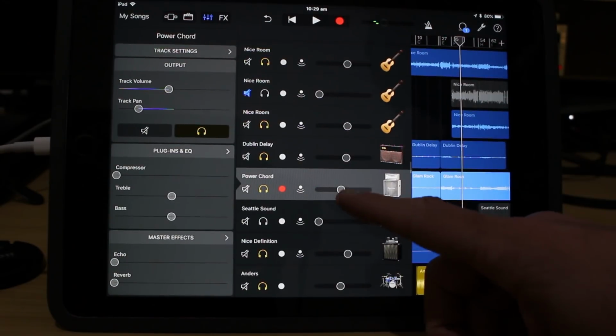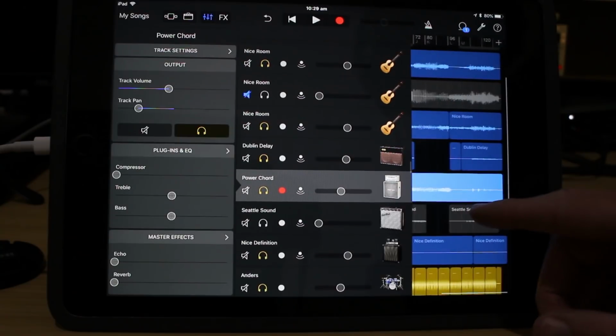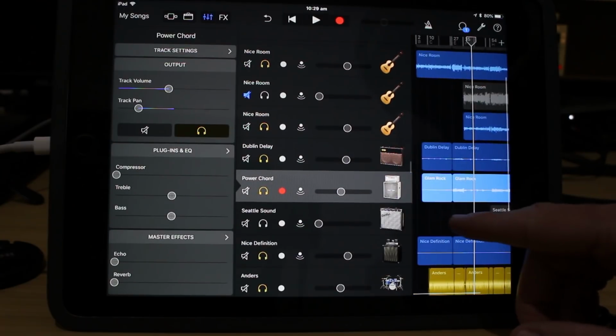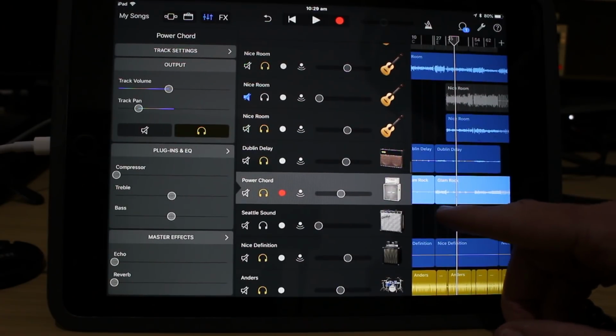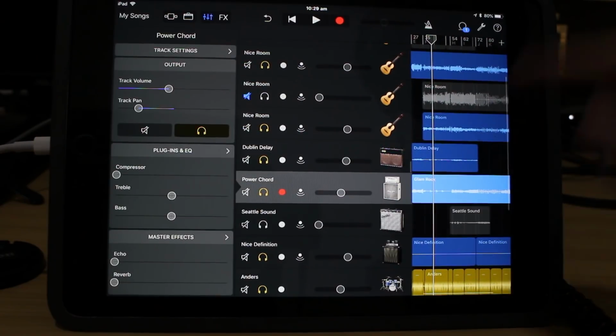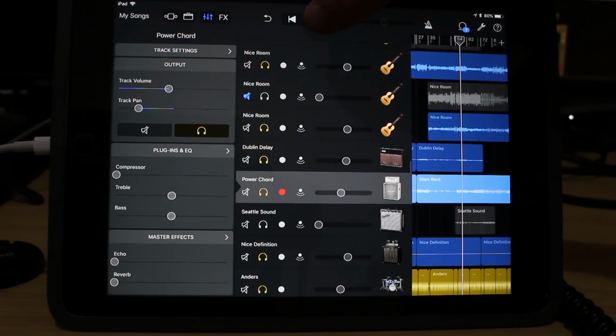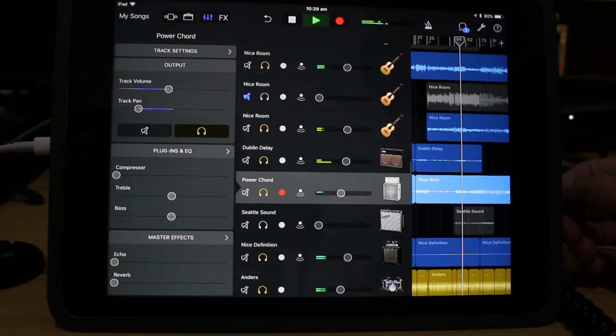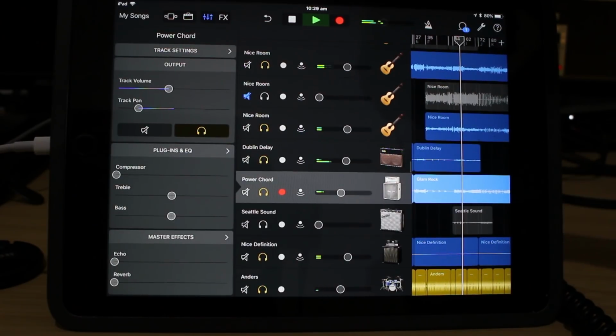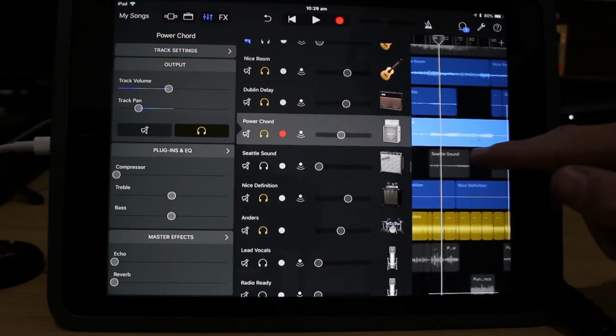Yeah, so I've put that down a little bit. We kind of want it a bit subtle. What we'll probably need to do is a little bit of automation because you can see here that when we have the... Oh, maybe not actually, because we kind of want it to be louder in those louder sections. What about further down here? Yeah, that's good. I actually quite like that.